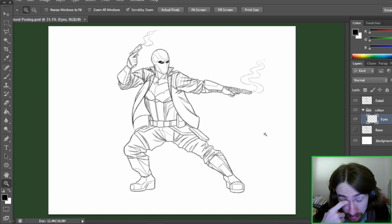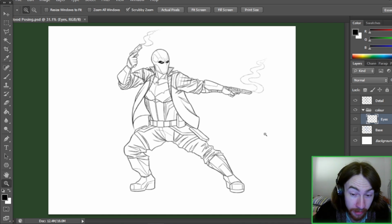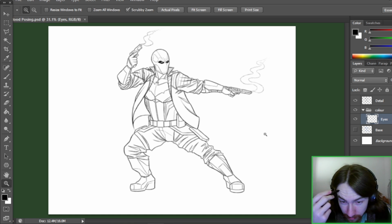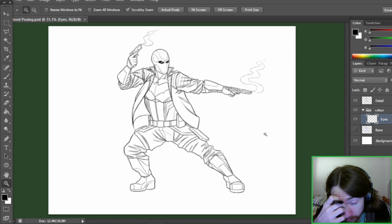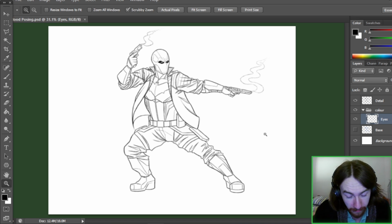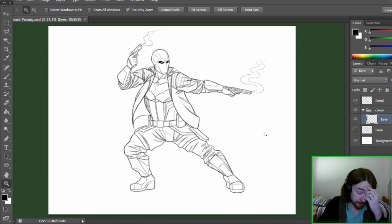Now the only thing is obviously this is now going to be the section where I need to be more conscious of the color gamut on this tablet, so that's going to be kind of annoying. It's going to be the same whenever I pick my color palette, actually, now that I think about it. So right, anyways, I'll probably just keep moving. Yeah, I'll have to do my little fading and everything for the smoke, for the guns.